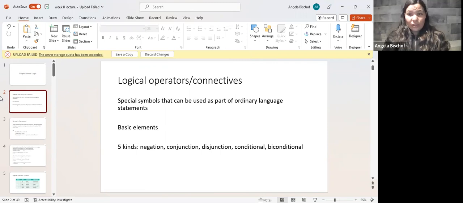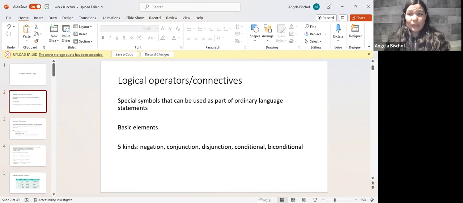Now, conditional, you should also be familiar with. You read a little bit about it in chapter 1, but also because you use conditionals all of the time, especially when you're planning your day. Maybe you're thinking, if I go to class, then I have to get up early. And if I get up early, then I have to set my alarm. And if I set my alarm, then I should probably go to bed earlier. So you use conditionals all the time. And now we're really going to dive into this formal analysis of what a conditional is.